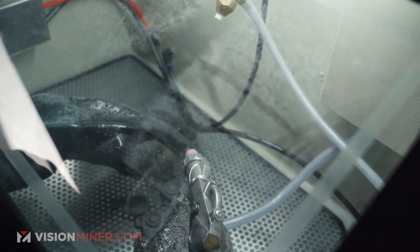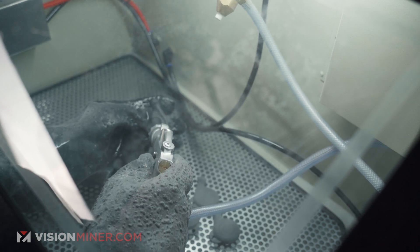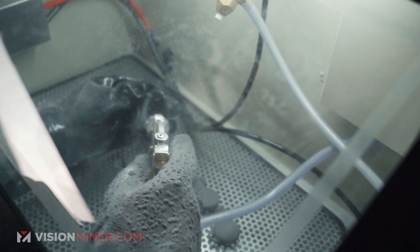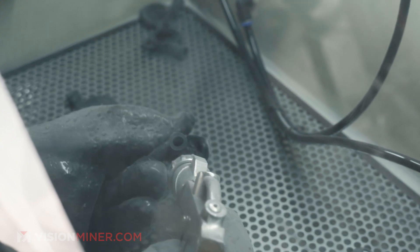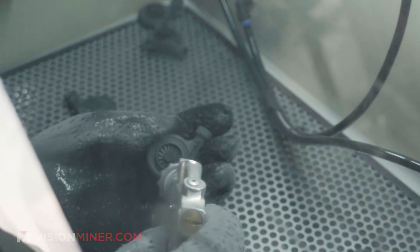I've got my parts and I'm starting to sandblast them. I'll start with the gun — a little more powerful with a bigger nozzle — spraying everything out. Oh yeah, that really gets the job done! Look at that — it's spinning! You can see the finish is changing slightly as I blast it. This first part is printed in the VisionMiner office on the Lisa Pro. The Lisa X — which is way faster with a bigger build volume and uses a galvo laser system — will have lots of content coming soon.